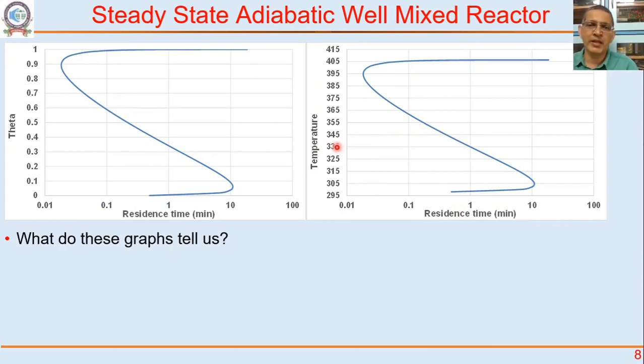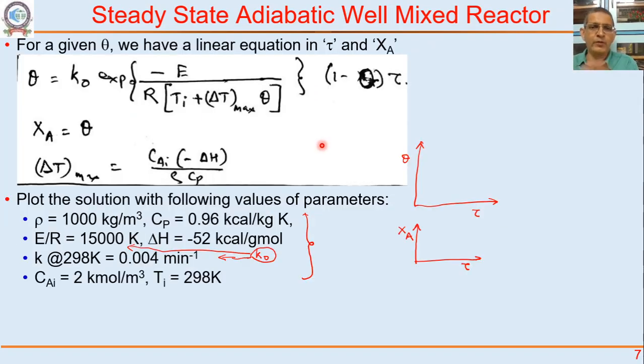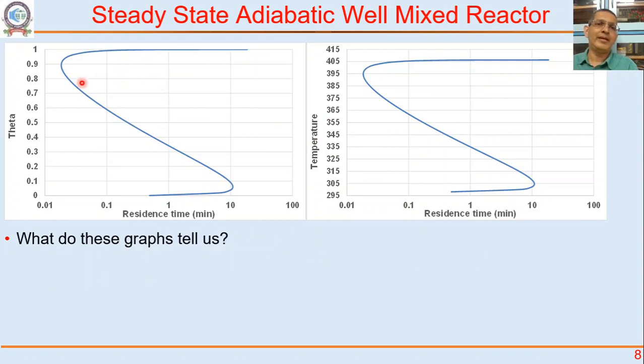The advantage of doing it in dimensionless form is that we can extend this analysis to any reaction, whatever be the delta H, whatever be the rho, whatever be the Cp, whatever be the CA inlet concentration, right? The moment we write dimensionless concentration, it becomes independent of these local values of variables. Today, for this particular problem, CA inlet is 2. Tomorrow, it could be 5. Or delta H is, in this particular case, given as 52 kilocalories per gram mole. But in terms of theta versus tau, it is applicable for all values of delta H.